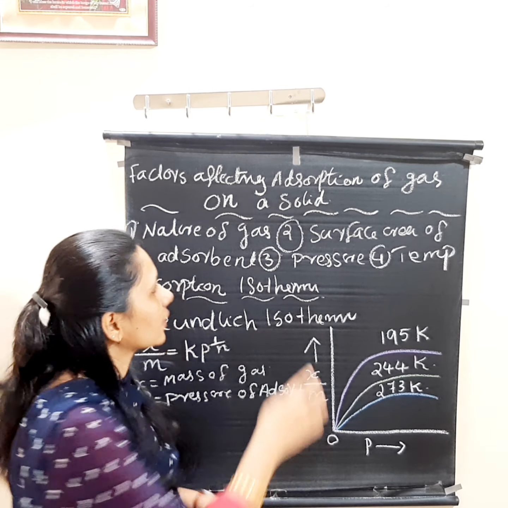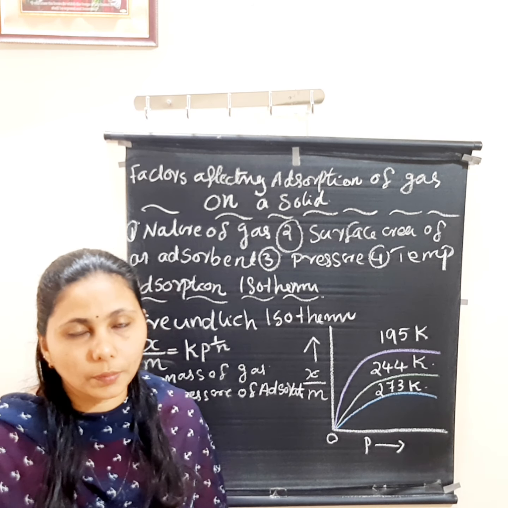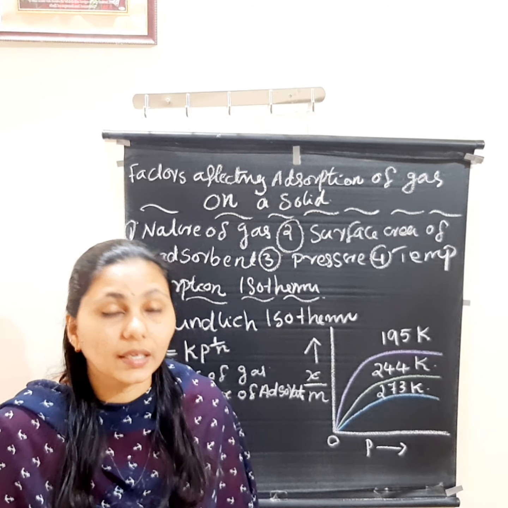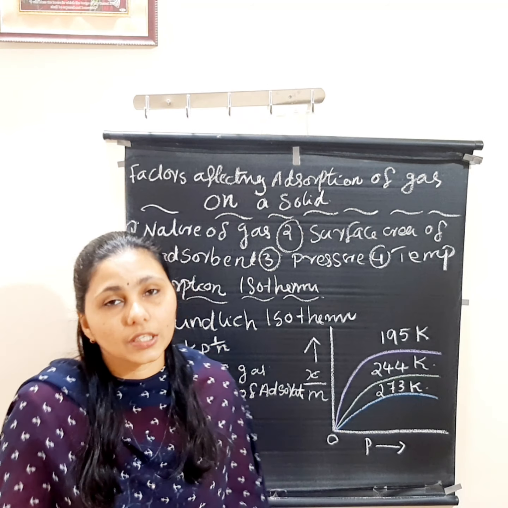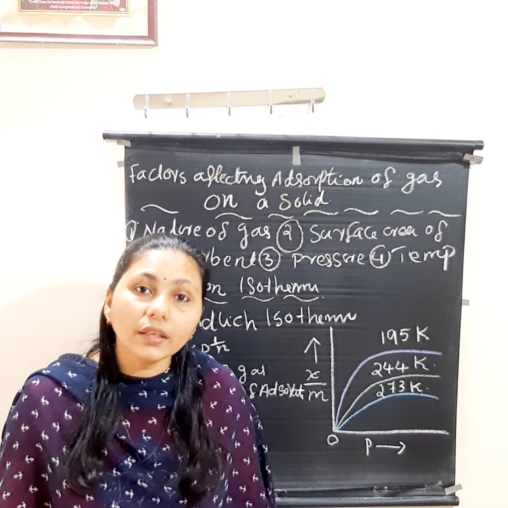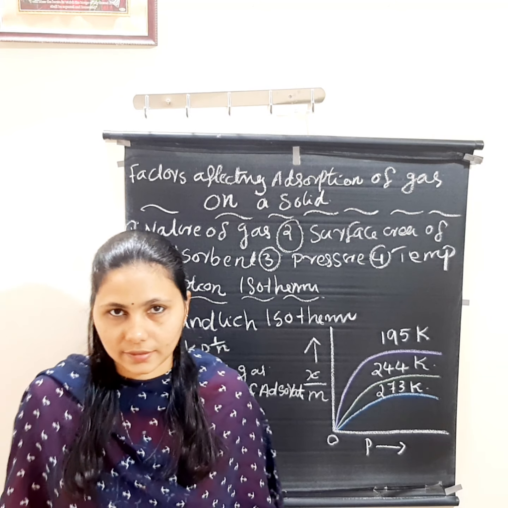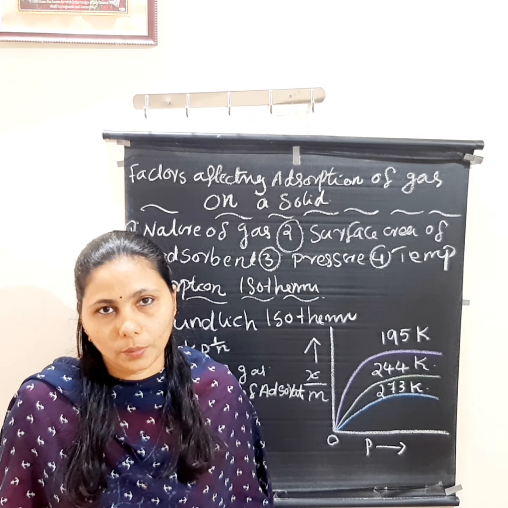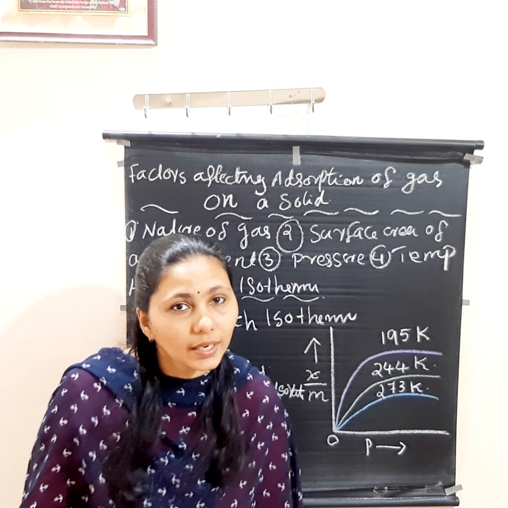The first factor is the nature of the gas. Which gas is going to adsorb on the solid surface? Easily liquefiable gases like HCl, NH3, etc. are easily adsorbed, or strongly adsorbed, on a solid surface compared to hydrogen, oxygen, etc. Hydrogen and oxygen are not easily liquefiable gases. So easily liquefiable gases are highly adsorbed on a solid surface, for example NH3, HCl, etc.